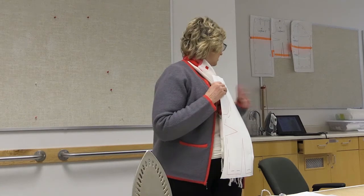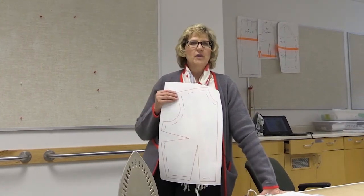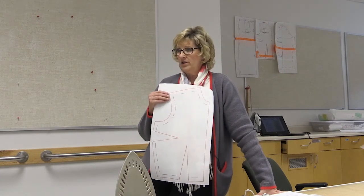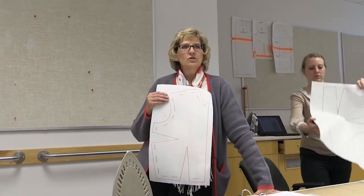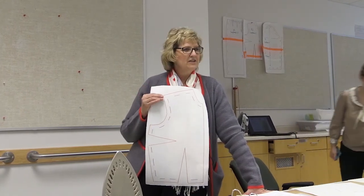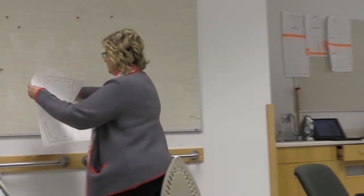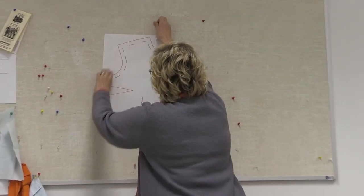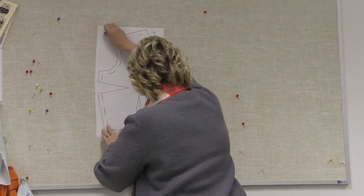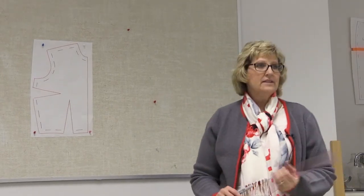Okay, so I'm going to show you a couple ways to do that. I'll get 2 of these front pieces from Greta, and I'm going to show you an easy way if it's a small adjustment, and an easy way, but it takes a little bit more effort, if it's a bigger adjustment. All right? So I'll just go ahead and do the first one here. Oh, and I just love to throw pins around.